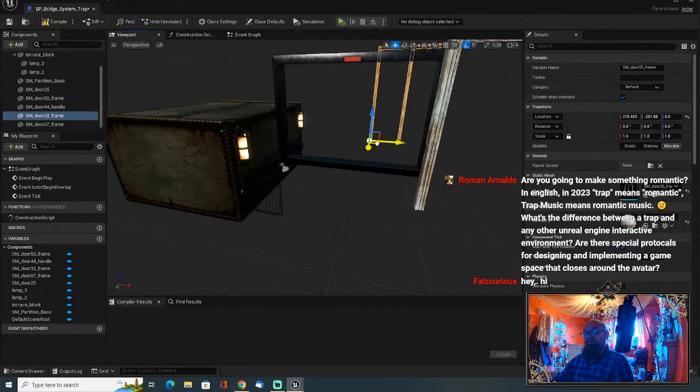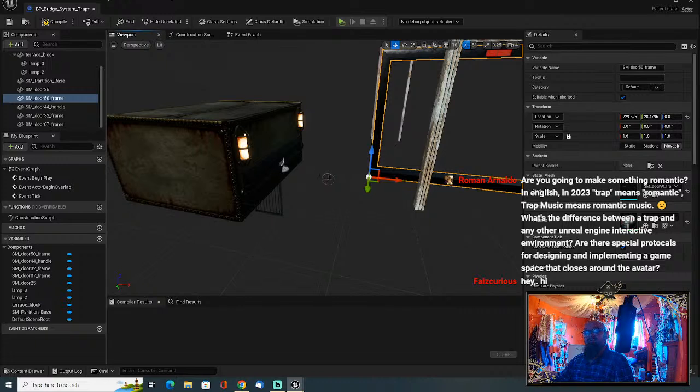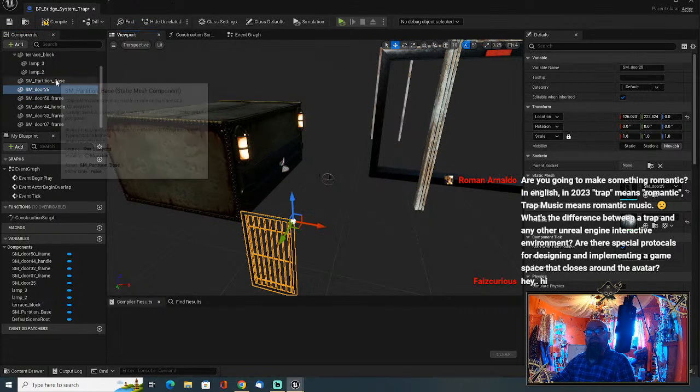I'm just basically spreading out my assets to have a good look at them, and then I'll know for sure which ones are useful and which ones are not going to be useful. I can see already, for example, some that I think I'm going to be using.